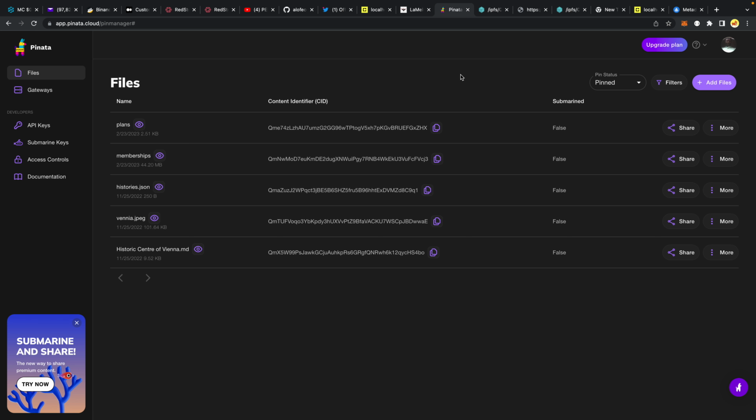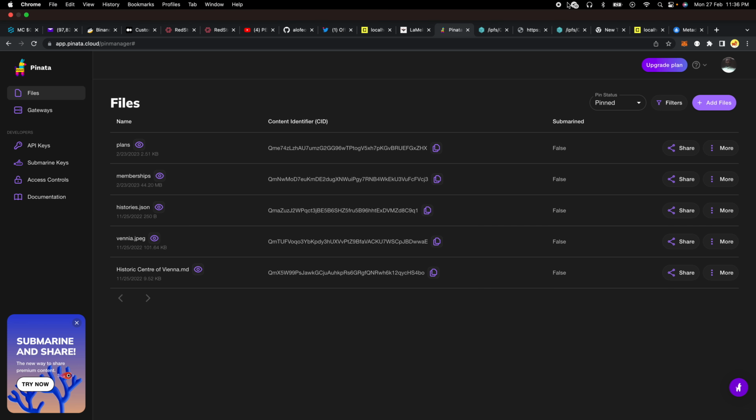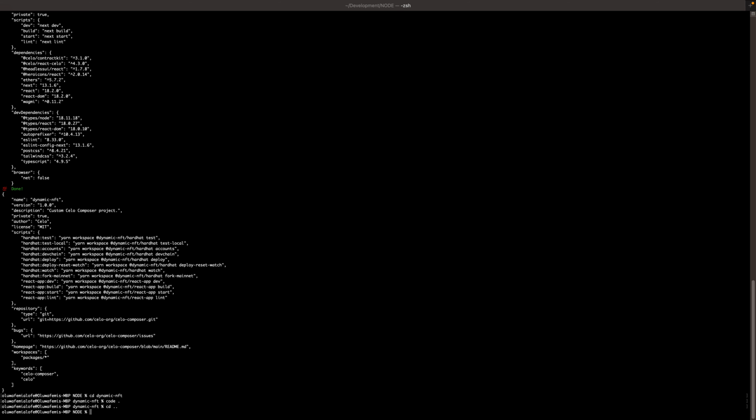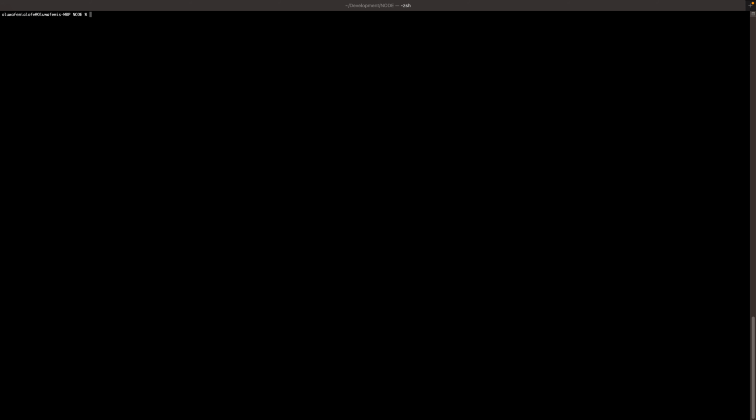So to do that, we'll just use npm init to create a new project. Open your terminal, and let's create a new project with npm. Let's create it in a new folder. Let's do mkdir, make directory, and call it dynamic NFT API.